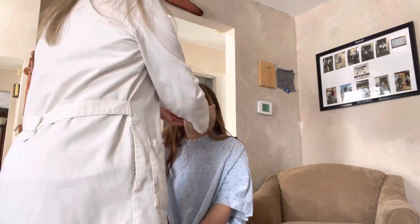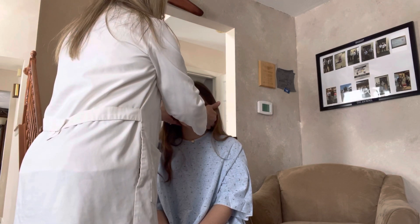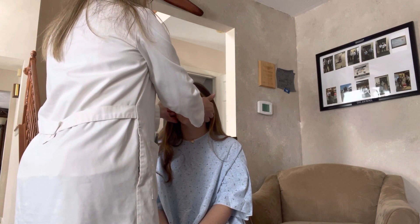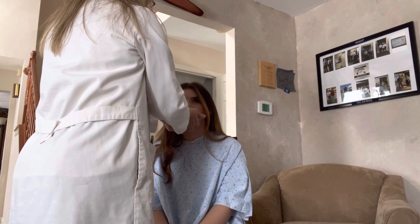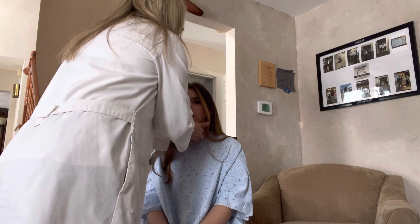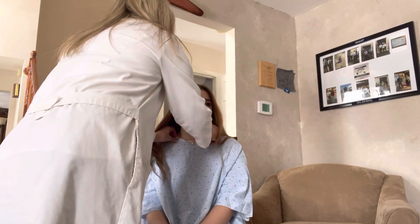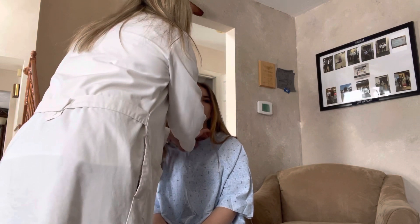The next thing I'm going to do is palpate your lymph nodes — there are multiple lymph nodes. First I'm going to check your occipital ones which are back behind the neck, then your post auricular which are behind your ears, and your preauricular which are right in front of your ears. Now your tonsillar, submandibular, and submental. Then I'm going to go down to your anterior cervical chain. Let me have you turn your neck so I can check the other side. And then I want to check your supraclavicular and infraclavicular. Very good.